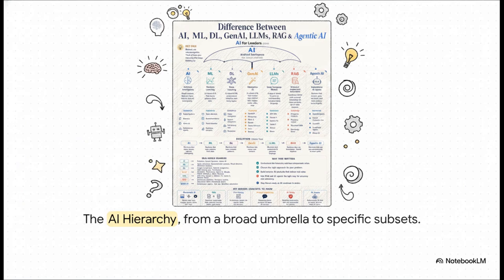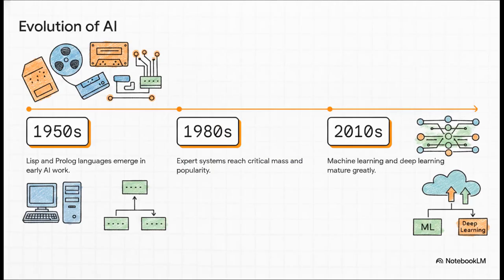Now, what's really interesting about this is that you should think of artificial intelligence not as a single tool, but as a giant umbrella. It represents the broad goal of simulating human intelligence with a computer. We're essentially trying to build broad systems that can think, reason, and act intelligently. Because when you think about it, intelligence is just the ability to learn, infer, and reason. Everything else we're going to talk about today, machine learning, generative AI, your favorite chatbots, they all live under this massive overarching umbrella. And while it definitely feels like AI just suddenly popped out of nowhere a few years ago, it really isn't brand new.